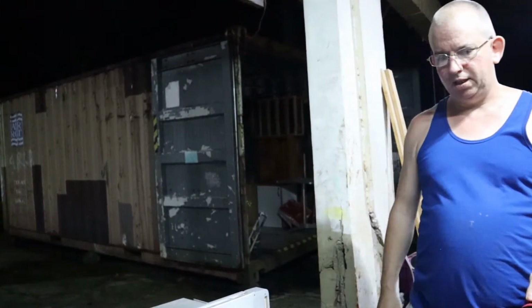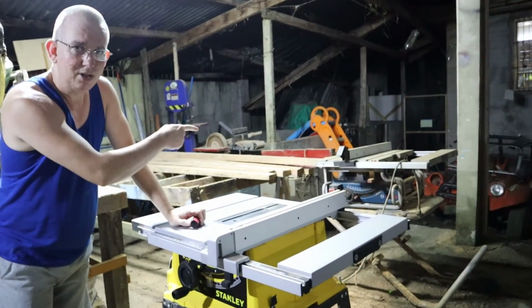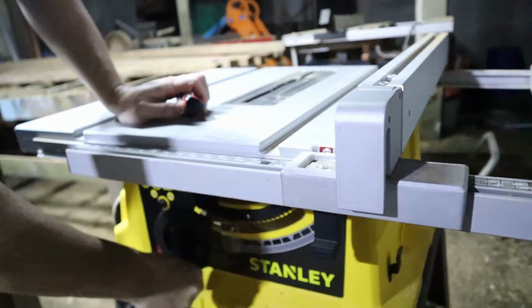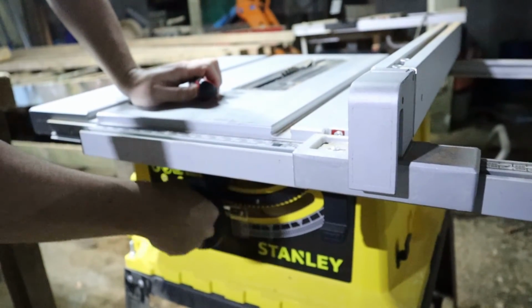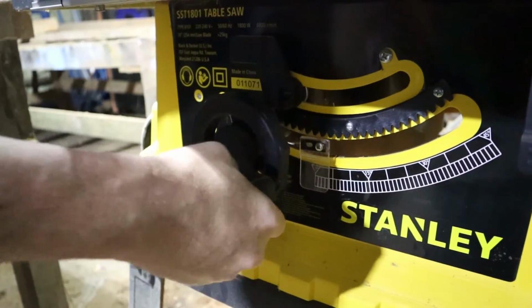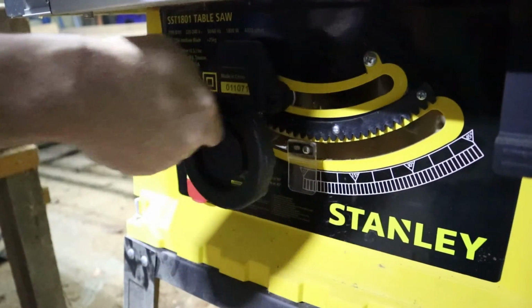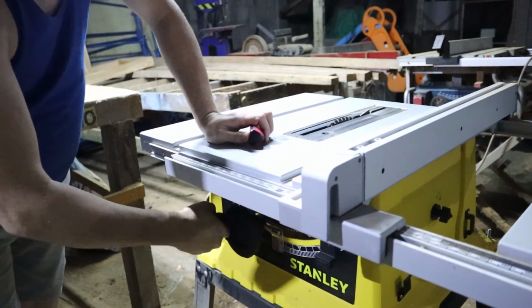Also there's something else I'm going to show you. This is not a defect of this saw. Some saws, like that big Bosch, do not do this, but this one does. If you're rolling your blade up or down, it rolls fine. But if you're pushing and this goes in, your blade is not going to roll. You might think something is wrong with your blade, it won't come up. If this goes in, your blade will not go up or down. So if you're putting force on it and it's going in and your blade's not moving, it's getting stuck, then let out on it, and it will move. If you push in on it, it's not going to go anywhere, even if this turns.